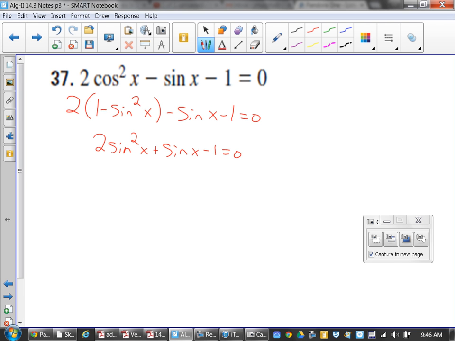If you would like to use the u substitution to help keep things clean, by all means, go for it. If you don't, you just want to say what times what is -2, and you add together to get positive 1. That's fine as well. Positive 2, -1. So I'll say it's 2u squared minus u plus 2u minus 1. What I'm doing there, if you remember when we did factoring by grouping and you had alternating signs, remember how it was always easier to put the negative value up front?